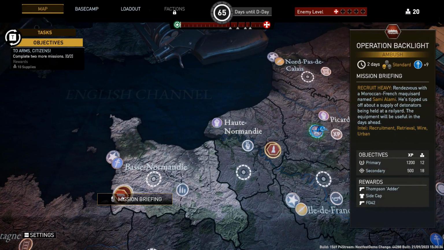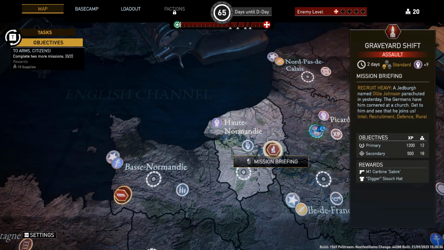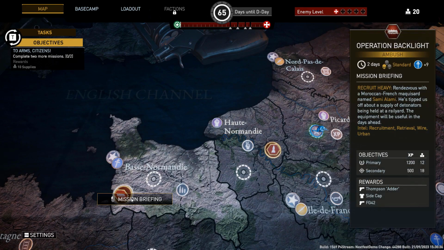Operation Blacklight. I can rendezvous with the Moroccan French Maquisard, named Sami Alami. He's tipped us off about a supply of detonators being held at the railway. This could be useful in the days ahead. Ooh. So a supply of detonators, or... So we get intel, recruitment, defence, or rural.